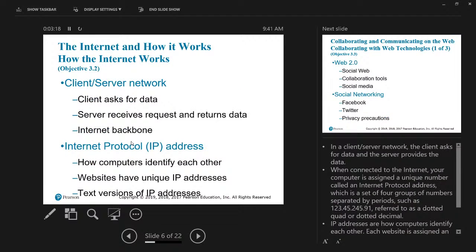We'll get into network architectures a little bit more later, but the main two that are most common today are peer-to-peer and client-server. Peer-to-peer is generally easier for people to understand because it's literally if you took every single computer in this room and hooked them all together and said, okay, I want a piece of data from this computer, I want a piece of data from this computer, they all talk to each other.